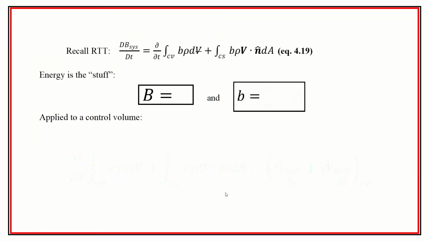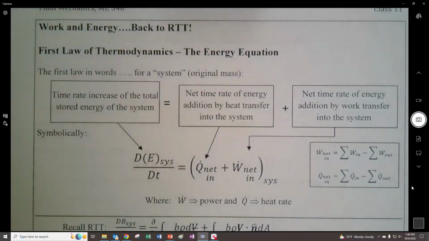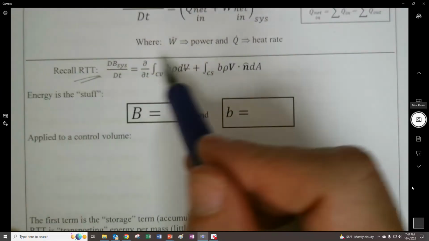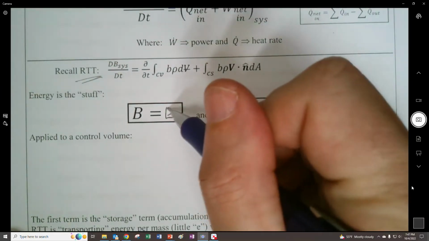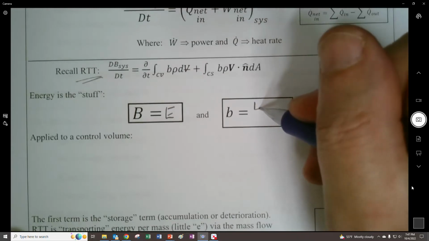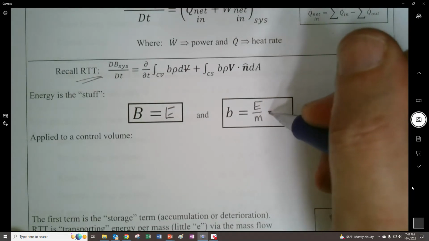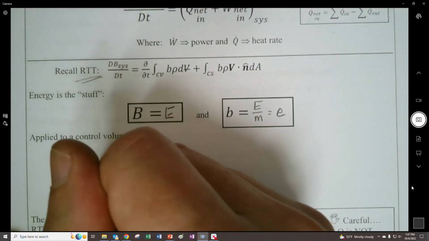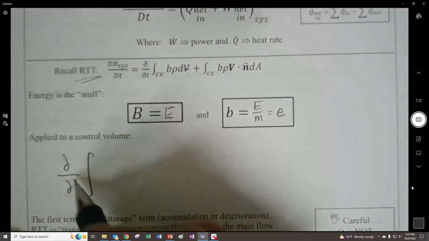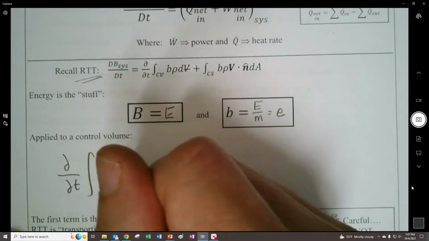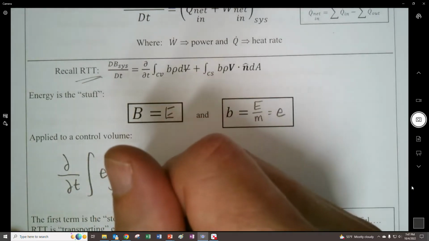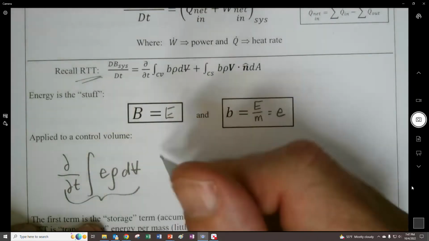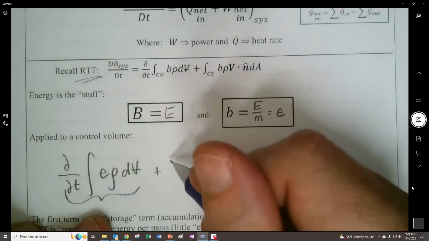So here is where we move on to the Reynolds transport theorem. And we treat that capital B from Reynolds transport theorem as if it's capital E. And this lowercase b, of course, is going to be capital E per mass, and we'll call that little e. So as we write out Reynolds transport theorem, we take the partial derivative with respect to time of the energy that's within the control volume right here. And that's a particular term we'll see in a second, so I put a little brace underneath it a little early.